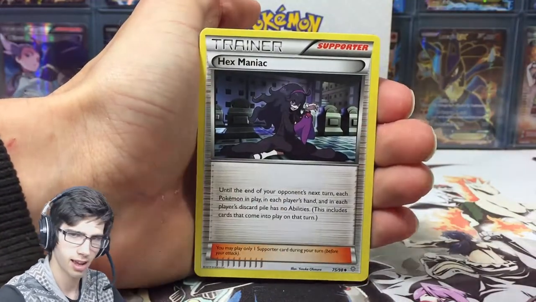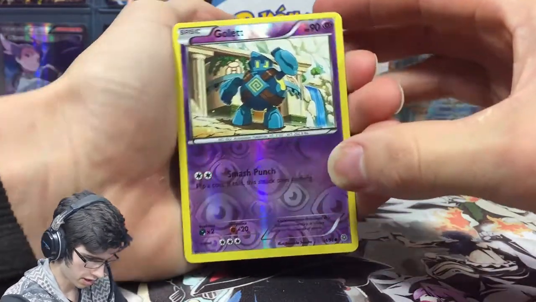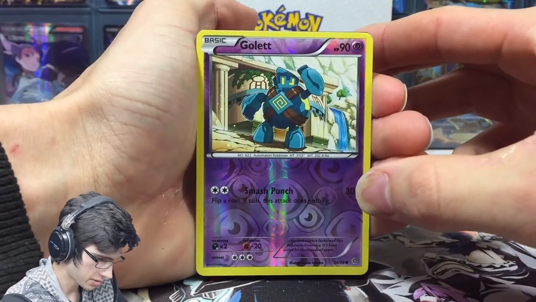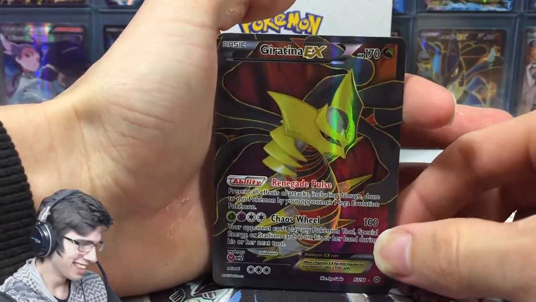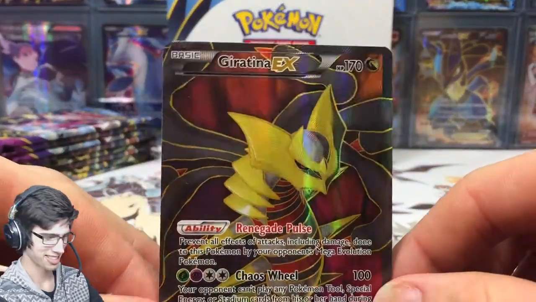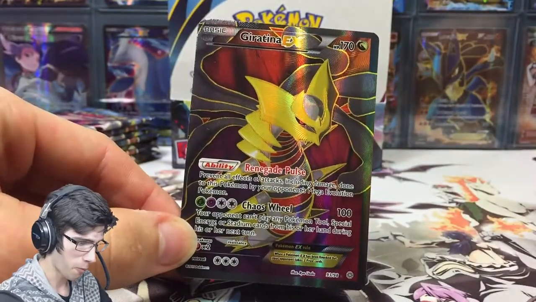So can we start it off strong? Can we kick it off strong? So we got a reverse Golett with Smash Punch and... Oh, sh**. I mean, what? The reaction was priceless. I couldn't help myself. We got the Giratina EX Full Art. Whoa.